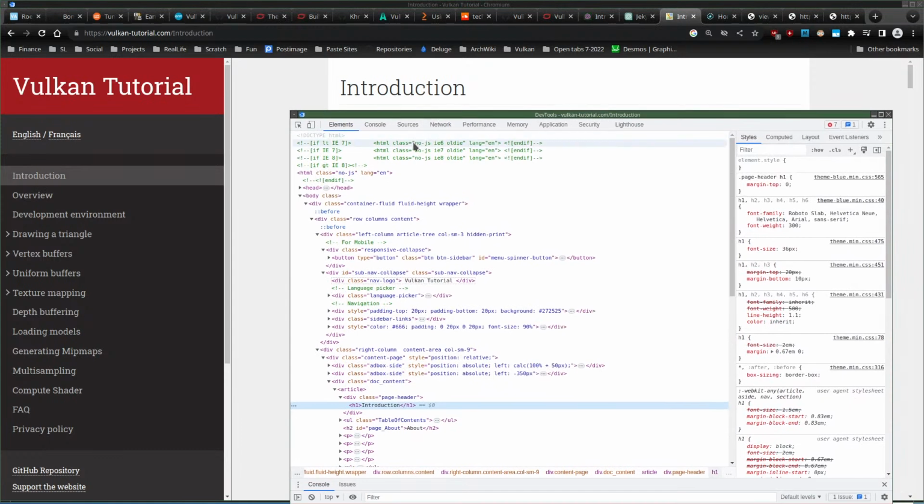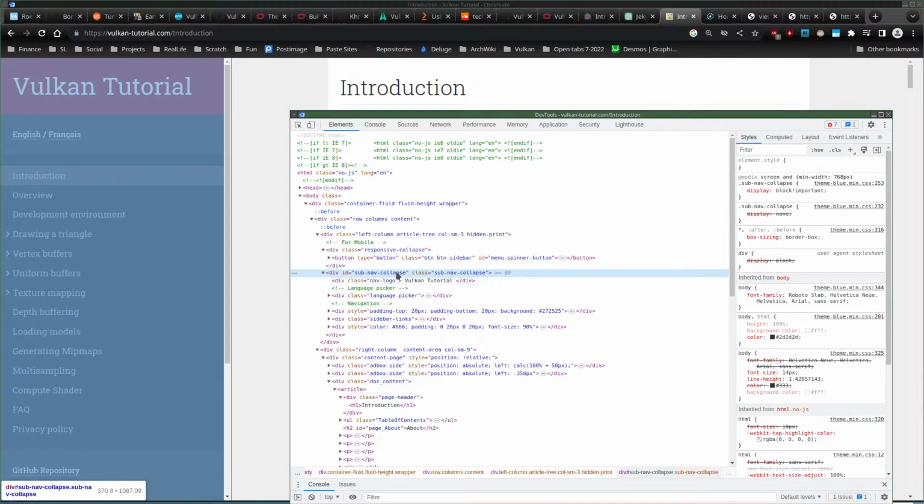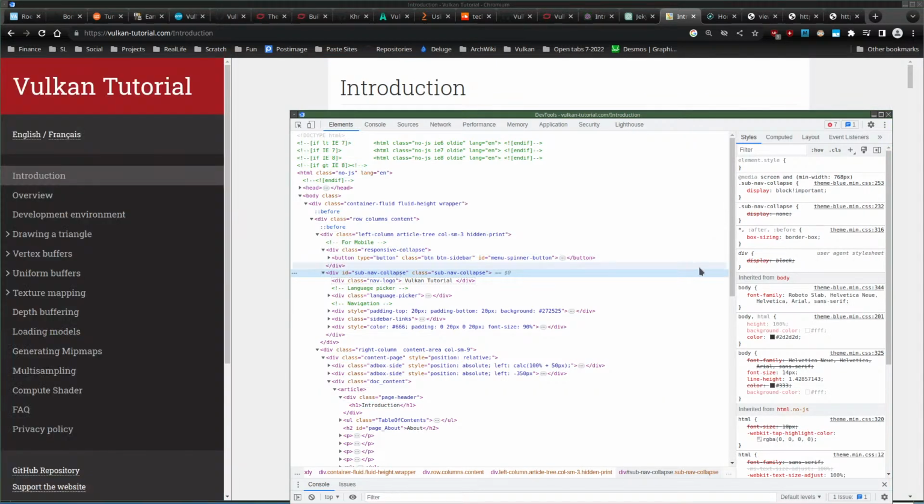Inspect. So we go to the subnav collapse here. It also says block important. Okay.